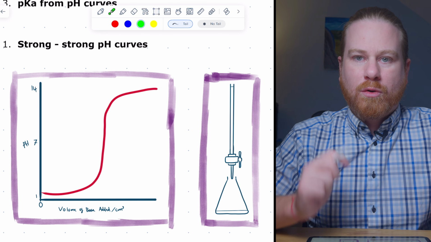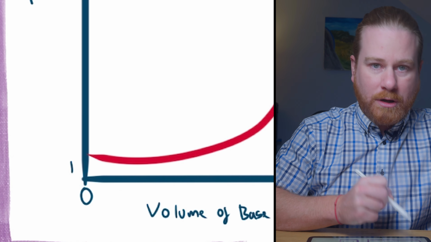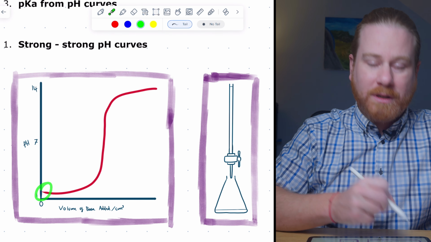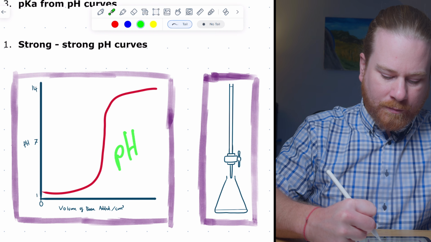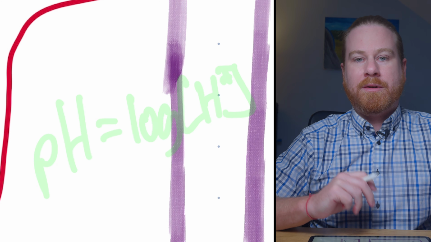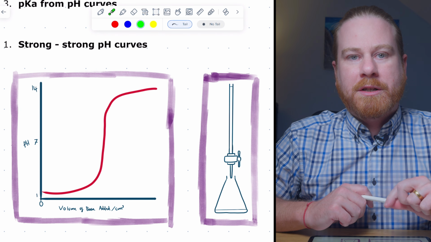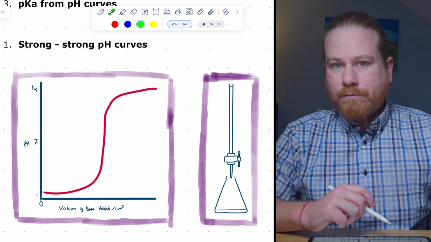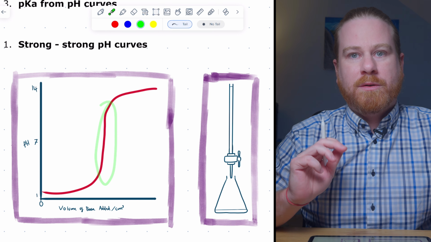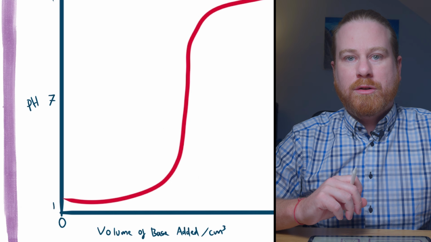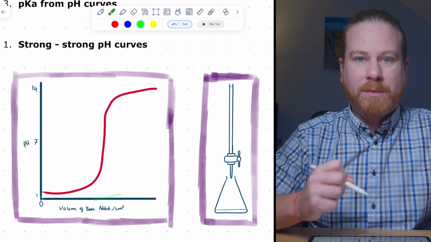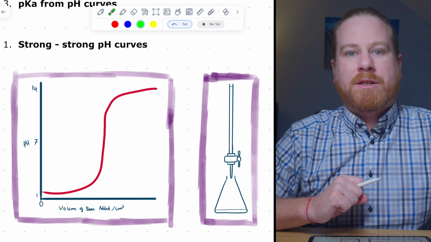So with our strong graph, the pH is starting off low, and it's starting off low because it is a strong acid. And you can even calculate this pH if you wanted to, so don't forget, if you know the concentration of your acid, you can calculate the pH using our favorite equation that I've just written down there. And then, we have a very large pH range for our equivalence point. So this is a really good point. So this means here that not a huge change in volume is causing a big change in the pH value.